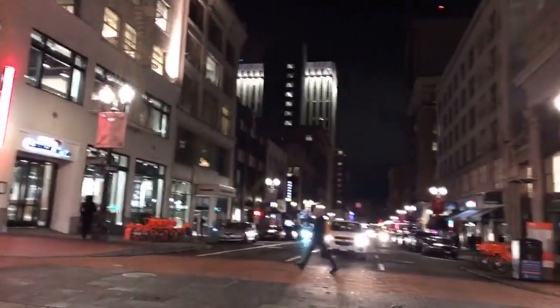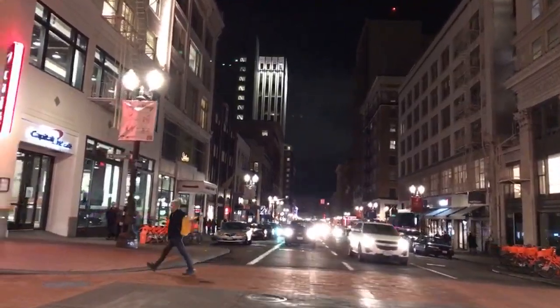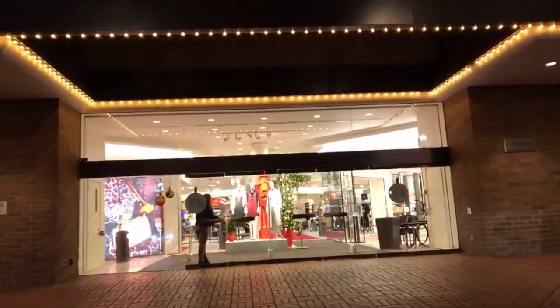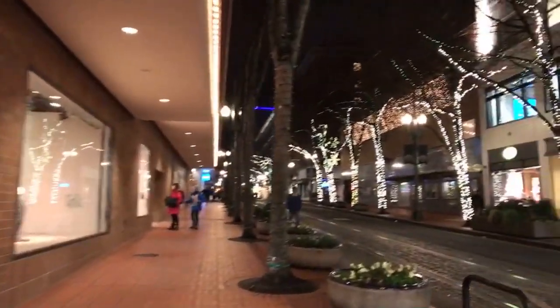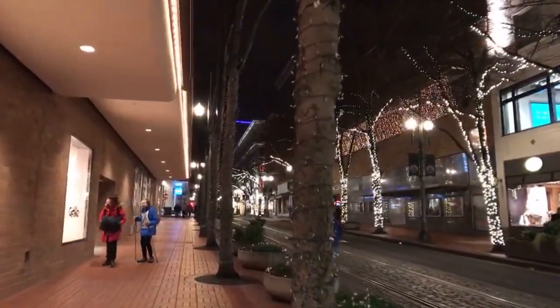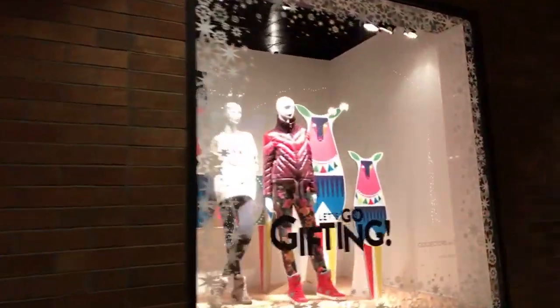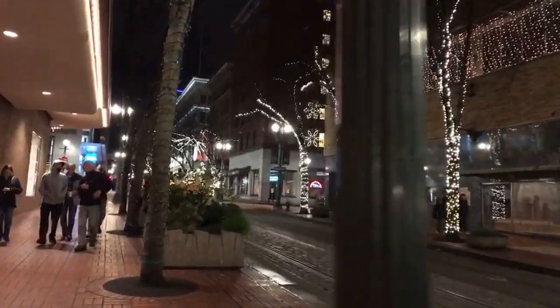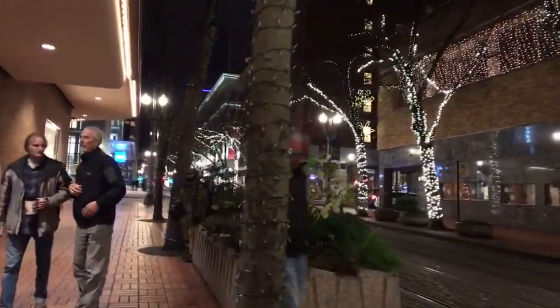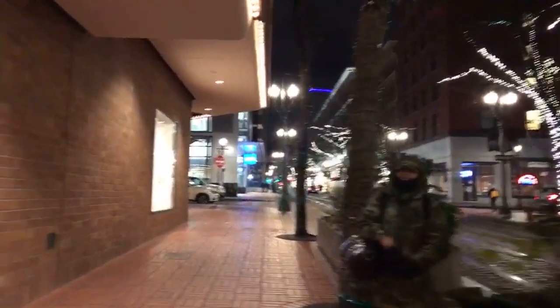So this is Broadway. You got the lights of the signs on Broadway, but nothing really actually on Broadway. Here's Nordstrom. I got a couple little trees. And there you go. You can look at the window decorations. They change those out every year. Some years are better than others. Alrighty. I was given 4 twos.